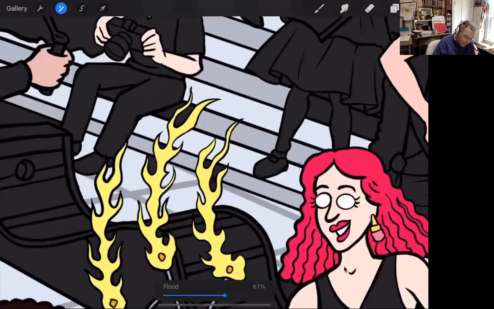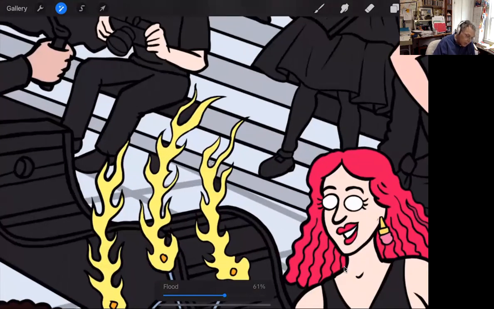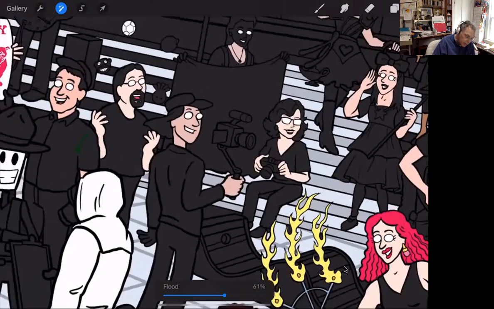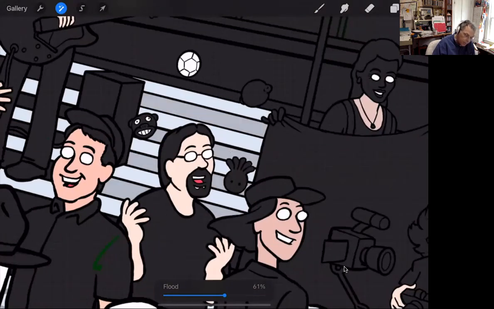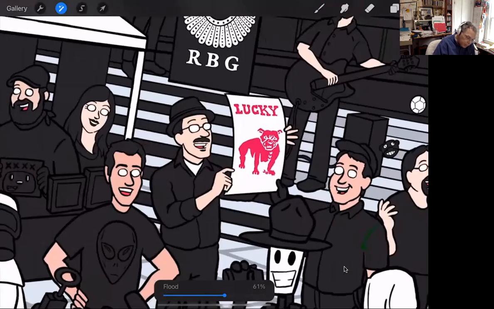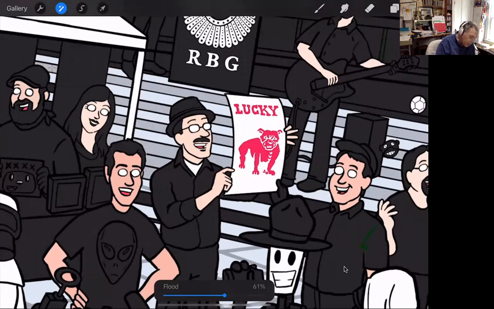Just filling them in, filling them in. Having lots of fun. Once I fill in all these stairs, I think I'll make a point of saving my file one more time.